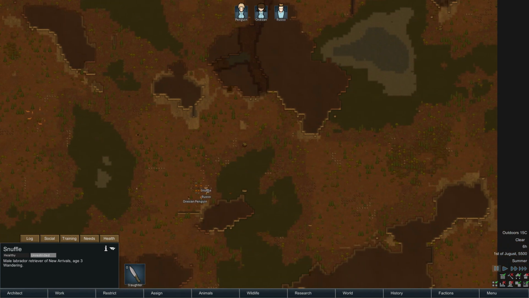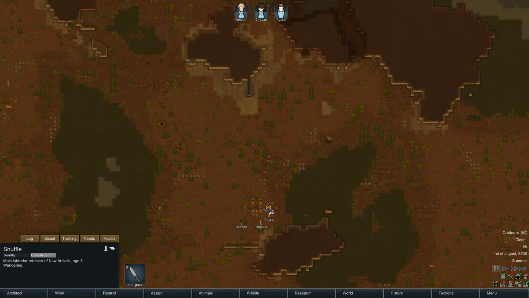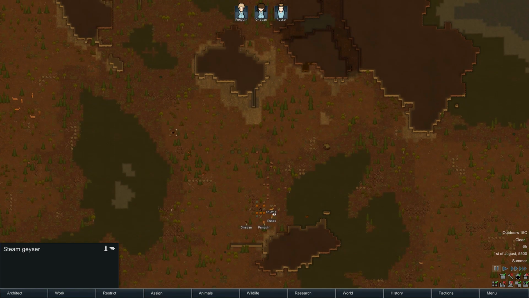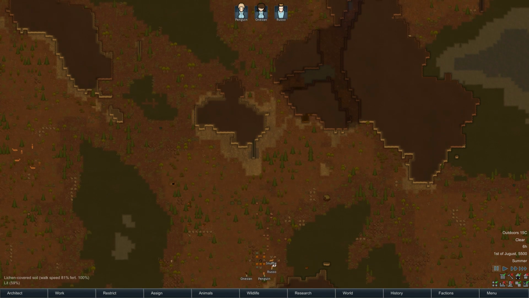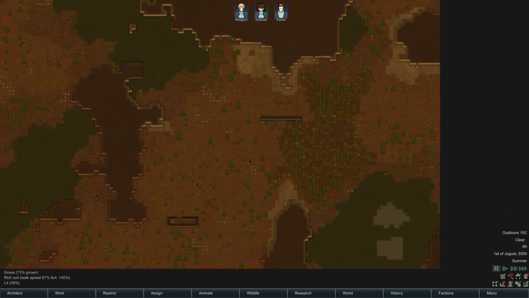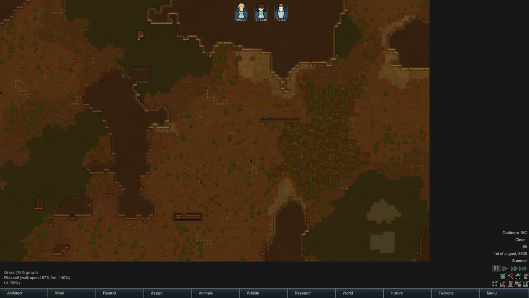So what have we got here? Okay, this is relatively defensible. We've got lakes we can make them walk through. I'm looking for a geyser, so we have one there. Is there any rich soil? Boreal Forest, I mean, you don't get a long time to grow things, so rich soil really helps. Well, there's loads of it down here. Interesting. So bottom left hand corner it says rich soil. It's fertilised 140%, which grows almost half as fast again as normal soil.